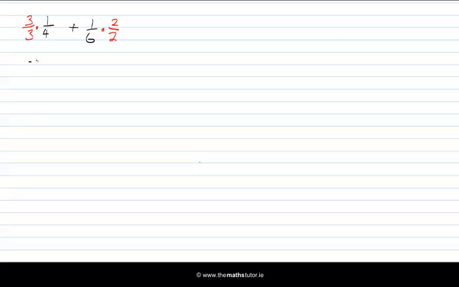So when we follow that through, 3 by 1 is 3, 3 by 4 is 12, so we have 3 over 12, plus 1 times 2 is 2, and 6 by 2 is 12. Now we have two fractions that have the same denominator, so we can just add them very easily. And it's simply just the 3 plus 2, so we get 5 over 12.